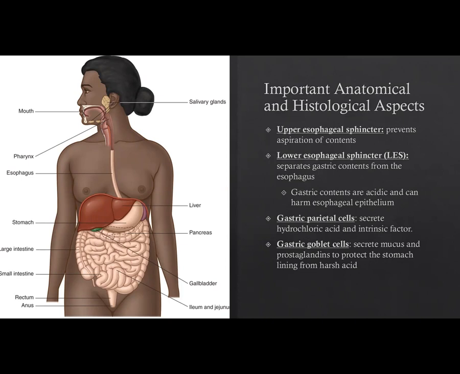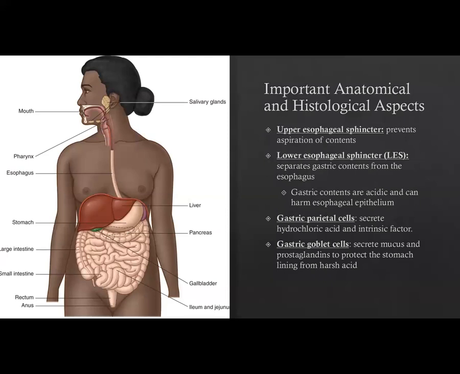The next thing you've got is gastric parietal cells. These secrete hydrochloric acid and the intrinsic factor. Your intrinsic factor is used with vitamin B12 to help create some of your RBCs. Like it helps with a certain aspect of that. So if you were to remove part of the stomach, or if you were to be born without an intrinsic factor, then you would have a deficiency in B12, which would mean that you'd become anemic. So that's why we get concerned with people who have gastric bypass surgery about that intrinsic factor.